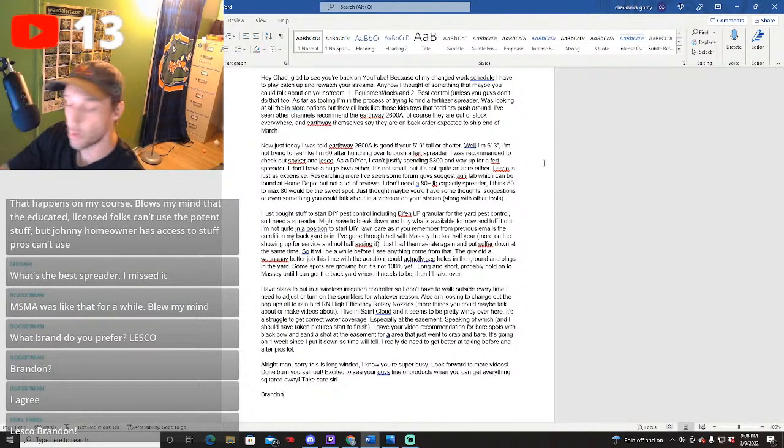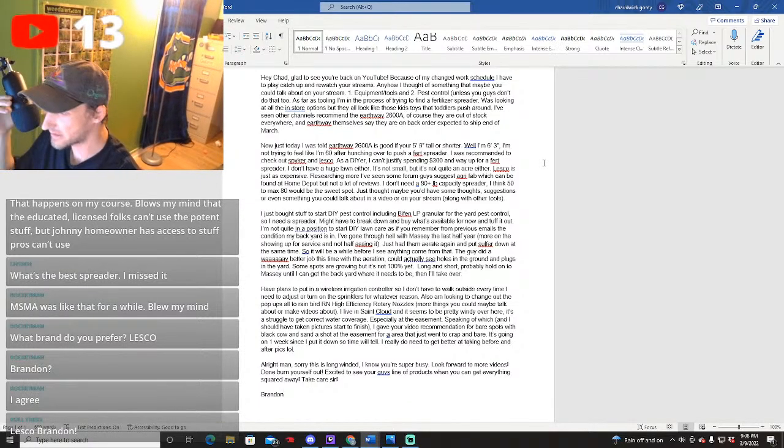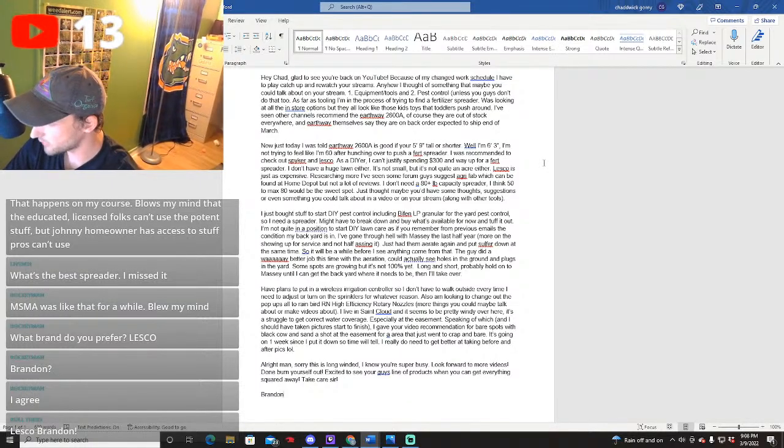I think this goes into the more pest control, which we do and I know about. So, you know, I'm more than happy to help with that. Let's get into it. "I just bought stuff to start DIY pest control, including Bifen LP granular for yard pest control. So I need a spreader."